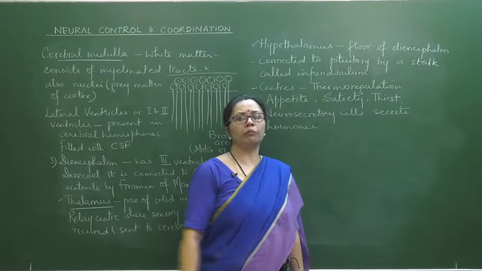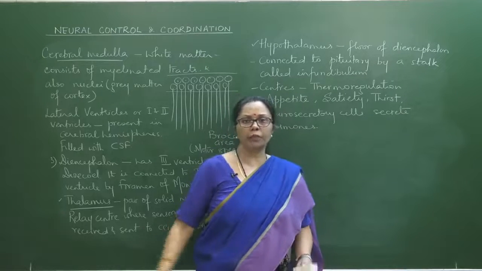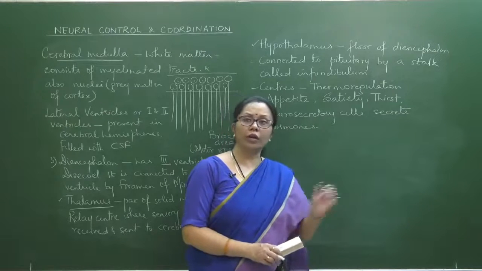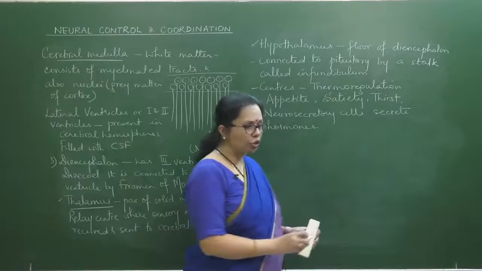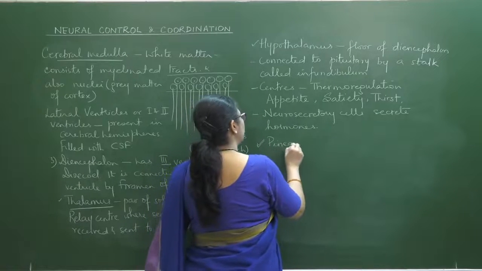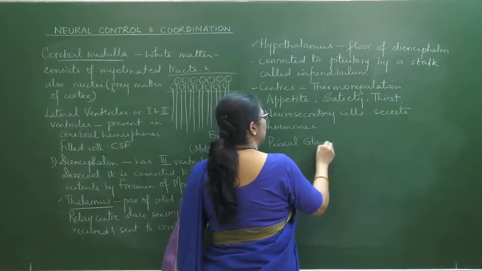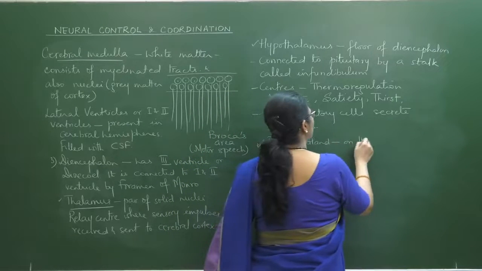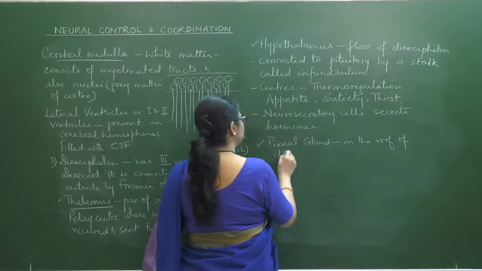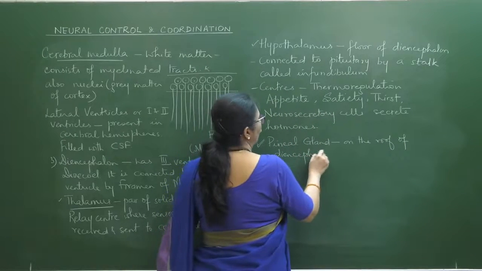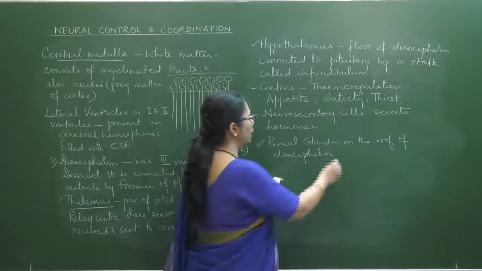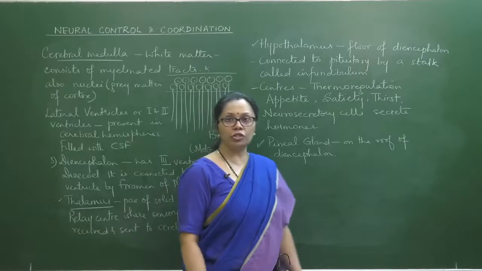Now one more thing we can mention with the diencephalon, since I skipped the epithalamus: on the roof part of the diencephalon there is another endocrine gland, that one is the pineal. So that at least we can mention separately, the pineal gland. This is on the roof of the diencephalon, or the roof of the third ventricle, it can be written as. Okay, and the pineal gland, of course you know, is our biological clock.